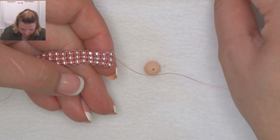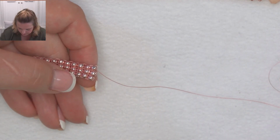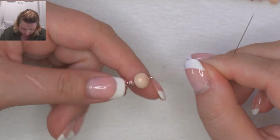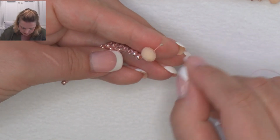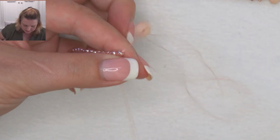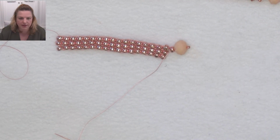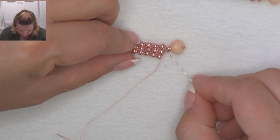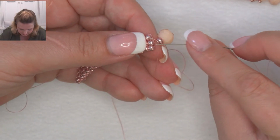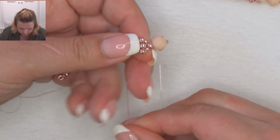I'm going to pick up one size 11 seed bead, one size 6 seed bead. I'm going to go through the crystal and pick up another size 11 seed bead. I'm going to take these down, and I'm going to come through. I'm going to ignore this very last seed bead. I'm going to come through the crystal and the size 6. And when I pull this up nice and tight, this is just going to sit on the top there. I'm going to pick up one more size 11. So I've exited out of this bead at the top. I'm going to go to the other side and just come through this bead on the other side. So I'm centralizing my bead on the top there.